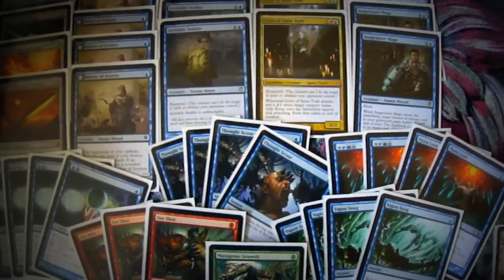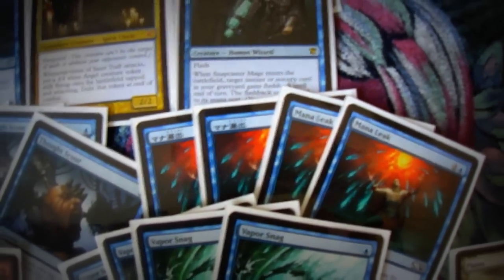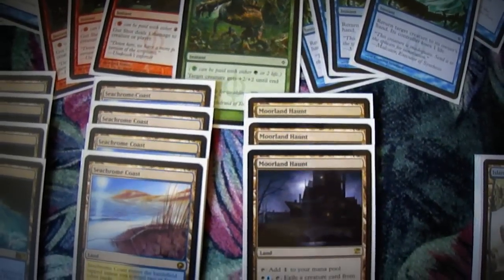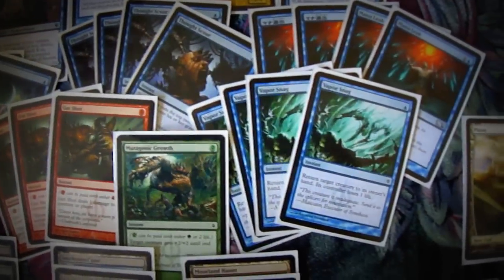With this being said, the utilities within this deck are essentially based around Snapcaster Mage and Moorland Haunt. So you have very few creatures comparatively to aggressive decks, but this deck is aggressive on its own while trying to maintain some sort of control with Mana Leak, Vapor Snag, and the Gut Shots and the Mutagenic Growth. So if your creatures die, you're essentially trying to get back a Spirit token, equip one of these swords, and just keep on going.